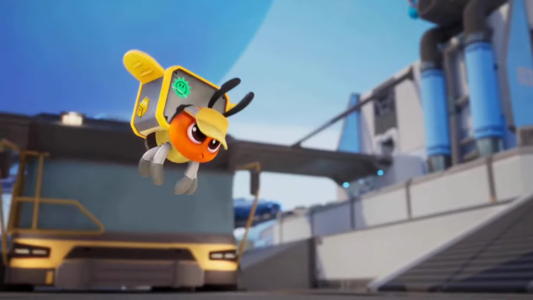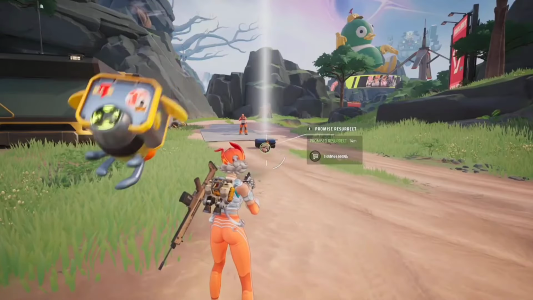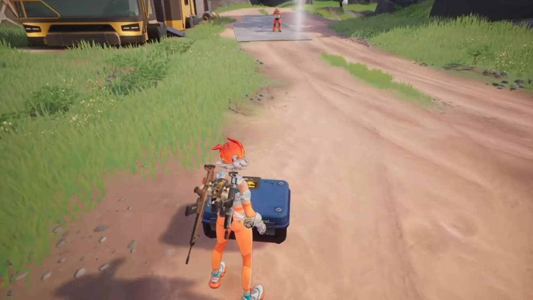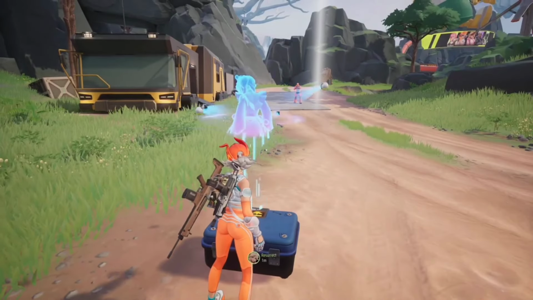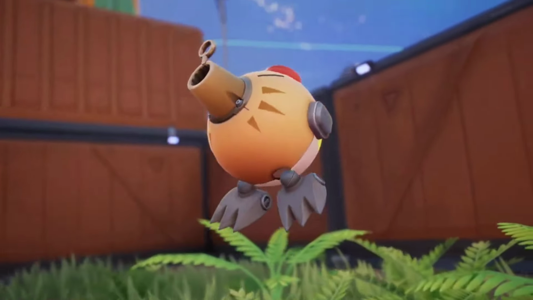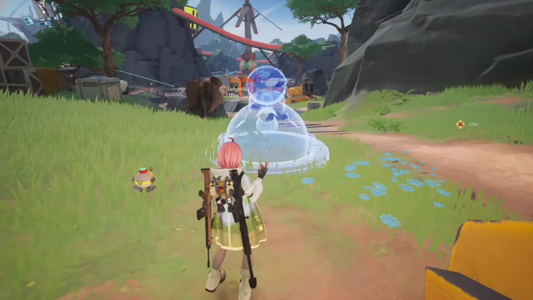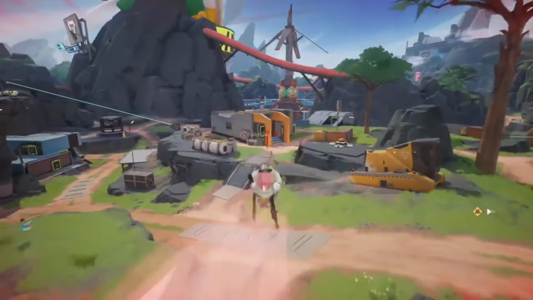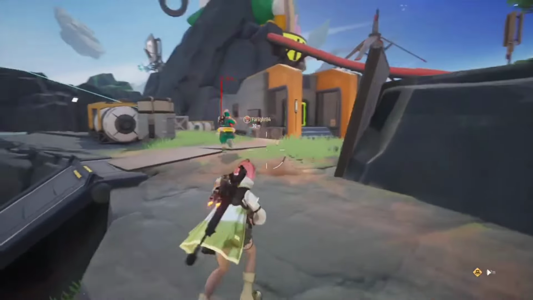Buzzy. Buzzy transports down teammates or their loot boxes to right in front of you, creating a safe environment for you to revive. Squeaky. Squeaky acts like a cannon, launching you far away to quickly escape danger or reach your target location.